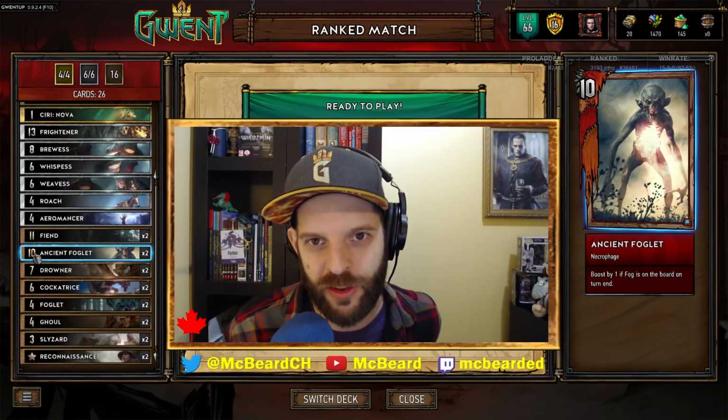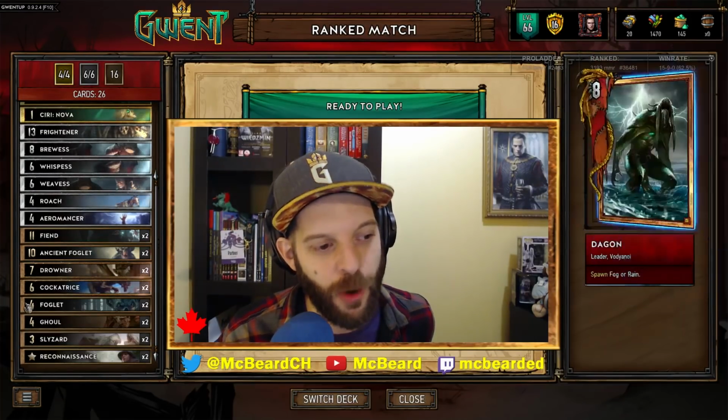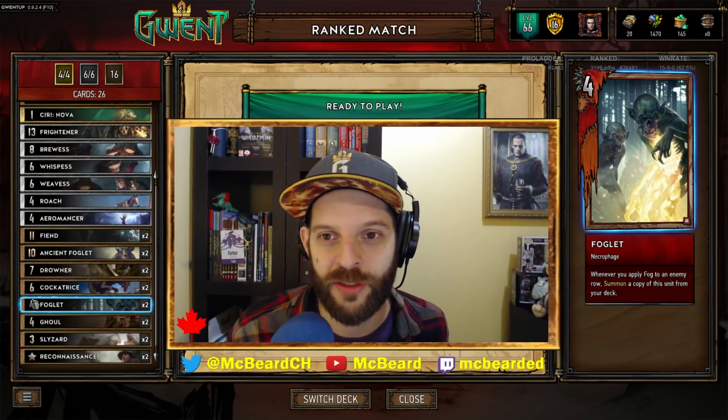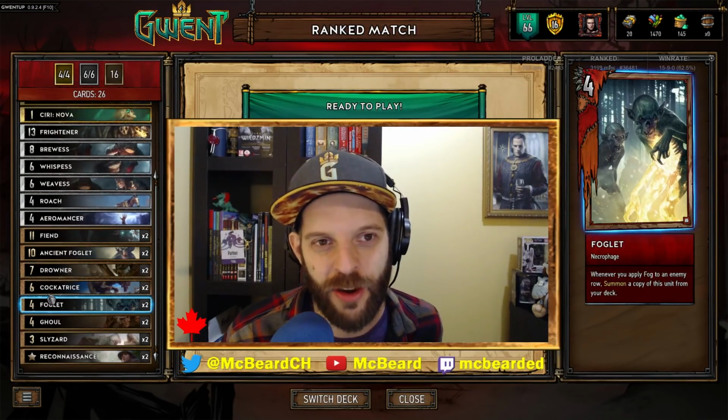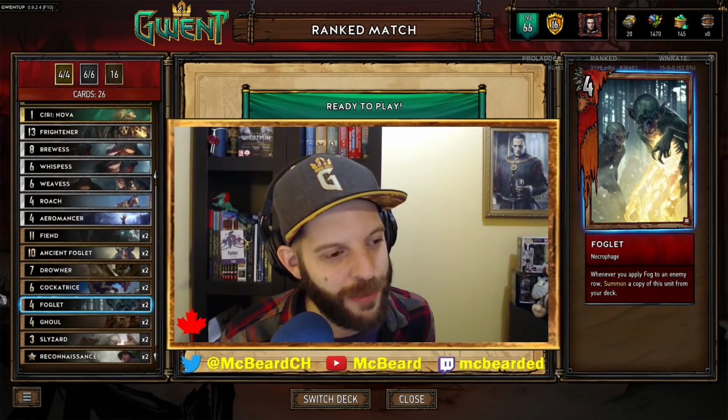So finding 1 to 2 Fogs on a regular basis shouldn't be that hard, so sourcing both of your Foglets should also not be that hard. Foglets don't go away when Fog is removed. Getting an extra Foglet out on a Fog play is like having an extra Roach in a roundabout way, so it is pretty damn good.